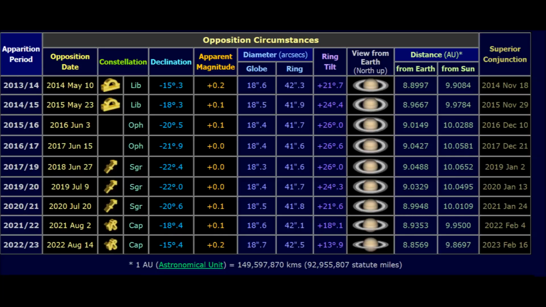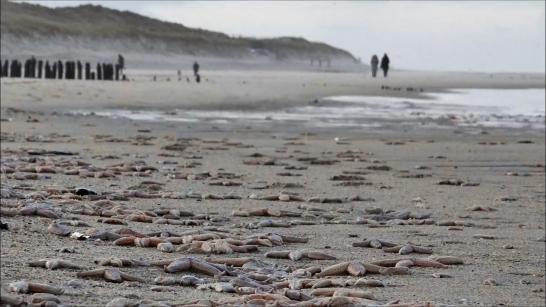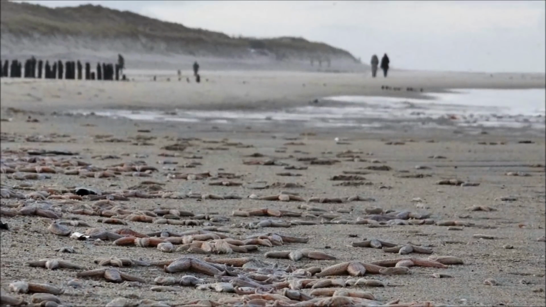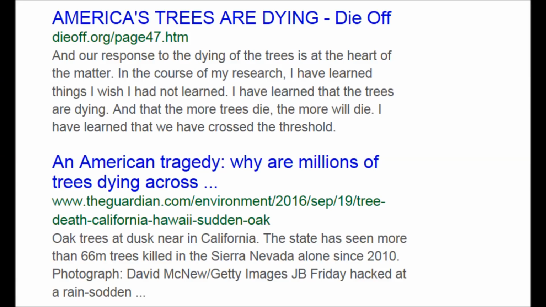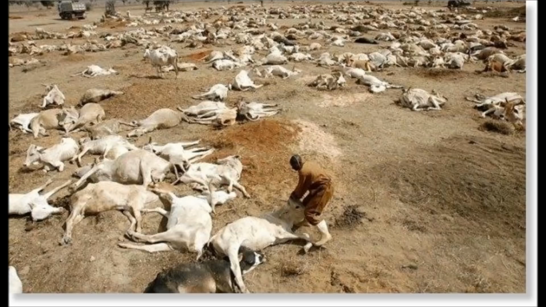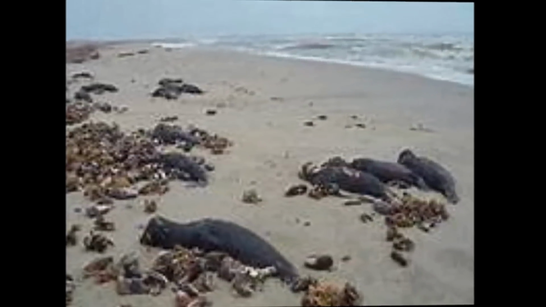And we've showed you and we've chronicled the steady loss of the oceans, both Fukushima and the warming of the oceans. And millions of trees are dying, and Google's hard to find doom and gloom on. They're kind of burying that stuff. But if you want to really find out what's going on, you have to use Bing or even Yahoo search and type in dying trees, and you won't get a bunch of horticultural stuff from your local nursery. You'll get a real story about the trees dying, which is carnage. And the carnage is everywhere.